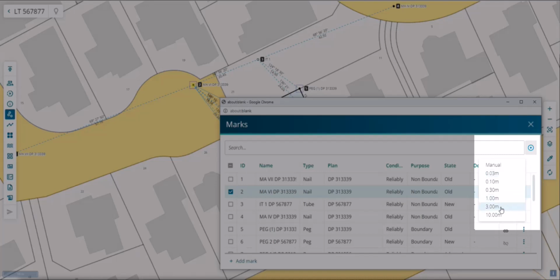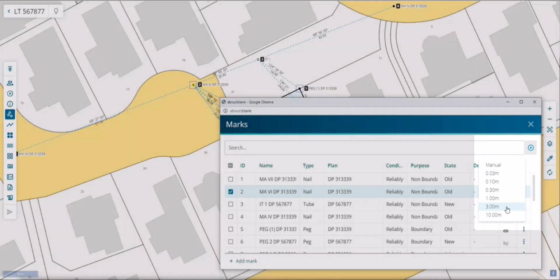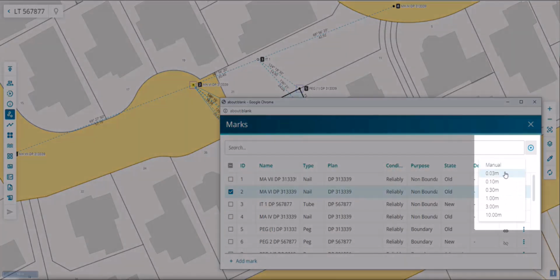If I was to select 3 meters, for example, it's going to look at every captured mark in my data set and try to connect it to existing marks in Landonline within 3 meters of that captured mark. You can imagine in a residential area there may be a number of marks fairly close together, so I don't really want to start with 3 meters. It's always recommended that we start with the smallest first.